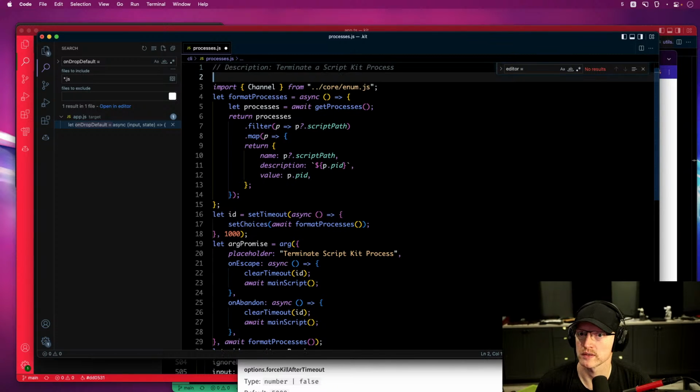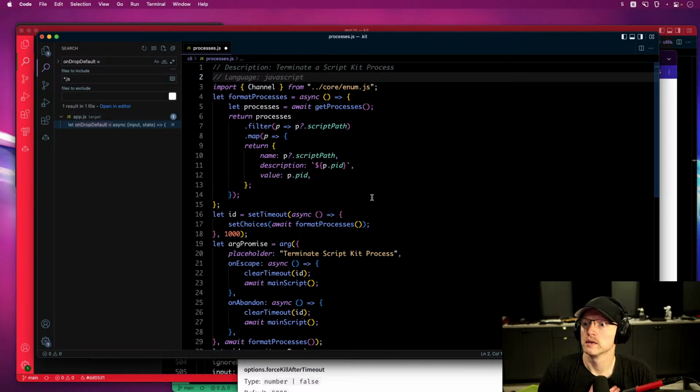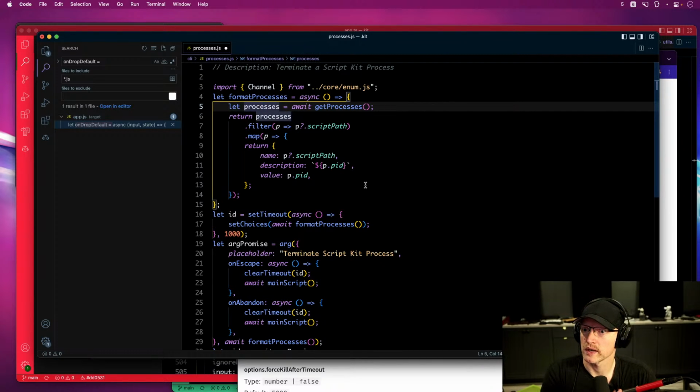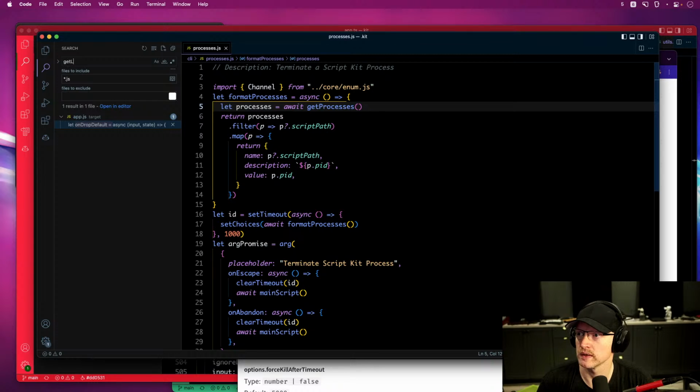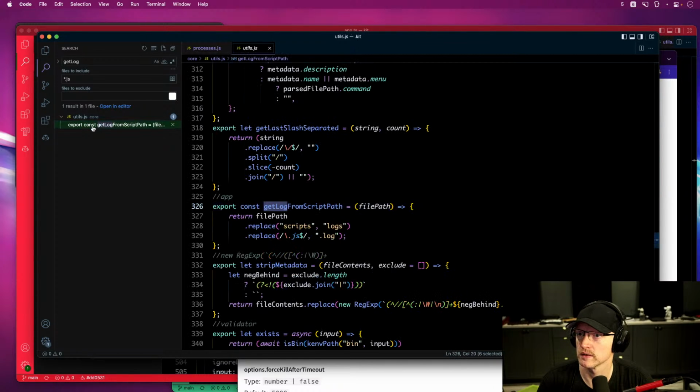Terminate a script process. So the processes have the ID and the path on them. Do I have like a get log from script path? I don't think I used that at all.